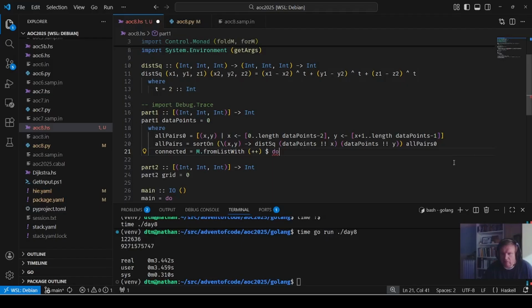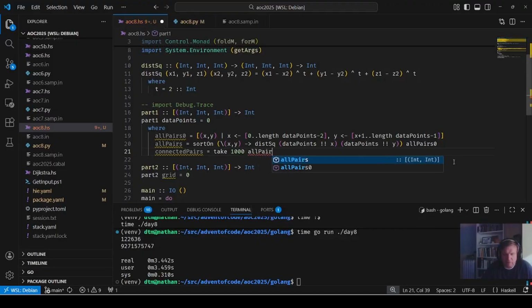Wait, no, no. Connected pairs equals take 1,000 all pairs.